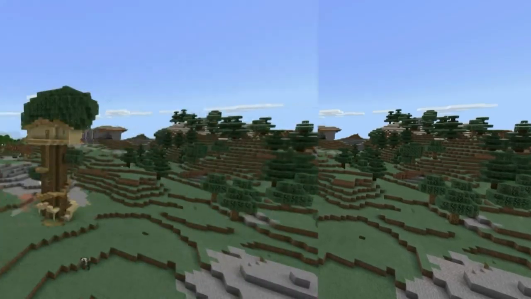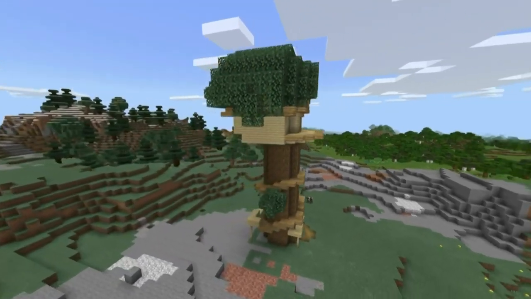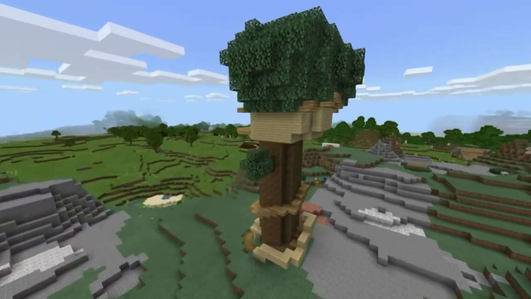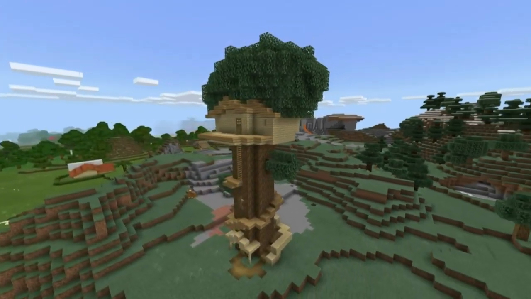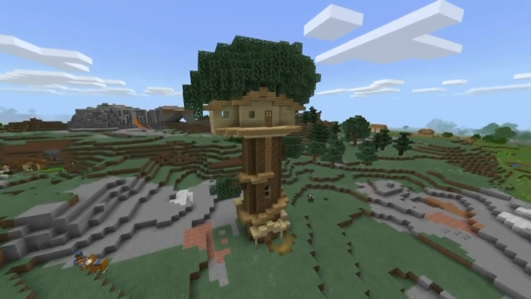Nicely done. So this is what your treehouse will look like once it has been 100% fully completed, ladies and gentlemen. We have the trunk of our tree. We can get up and down using two different methods. We have the house itself made, and we have all of the leaves applied to the top. And you might also notice that I added a little bit of grass path down there at the base of the treehouse just to make it look a little bit better.